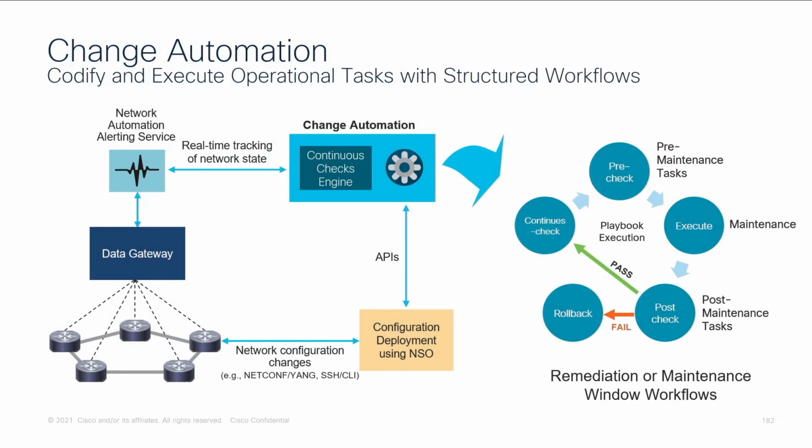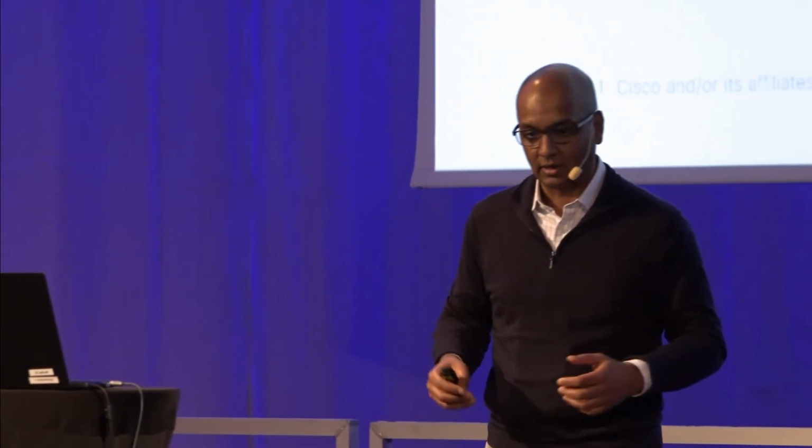Change Automation basically uses the underlying NSO features. The workflow engine is designed for your basic NOC operation. When you are changing the configuration on a set of devices, you pretty much have different phases, such as the pre-maintenance phase, where you do pre-checks, and then the maintenance phase, where you actually change the configuration on the devices. Then you do a post-maintenance check for validation to see if the configuration was applied correctly. The rollback feature is essentially the NSO rollback feature, which you can have on failure.